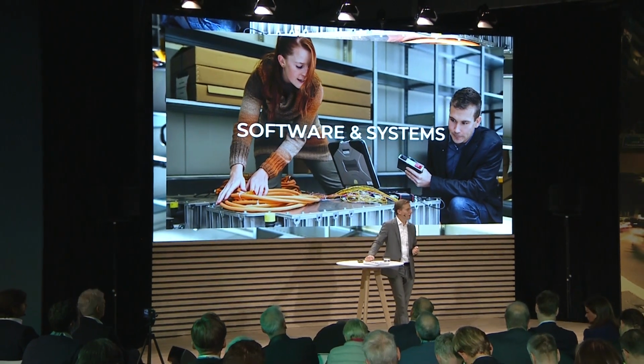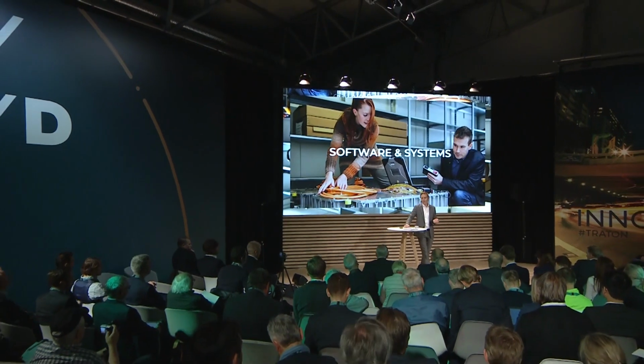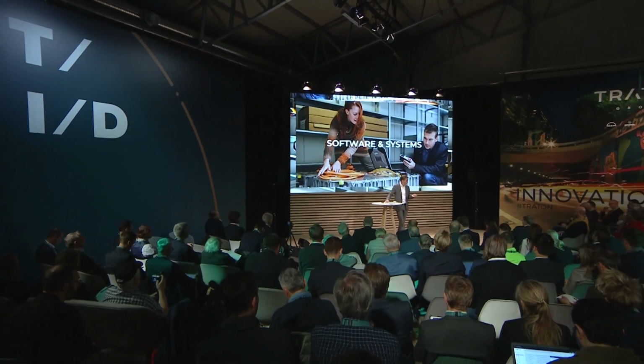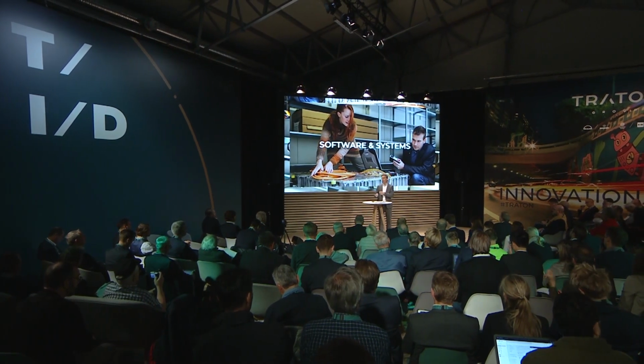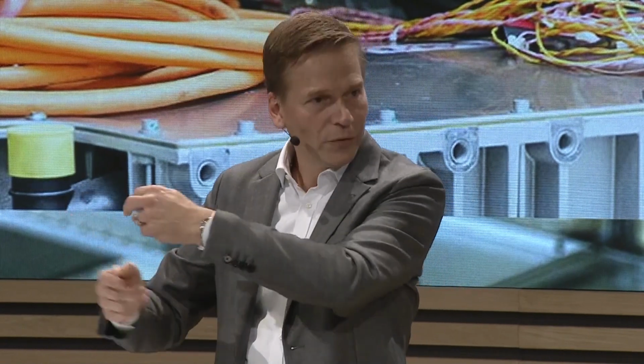Third thing I want to mention is that we strive, and we are well underway in the group, to change our way of product development within software, going to the popularized world of agile development, which basically means much shorter development cycles, parallel development, bringing the customer into the product development again, where you verify together with the customer that your improvements are relevant. That takes us away from traditional project-based development, where you decide in the beginning what the requirements are and what we will develop, into continuous improvements where you launch products, I wouldn't say daily, well you could, but at least we talk about months and not about years. And again, combining that with our traditional world is a really cool challenge.